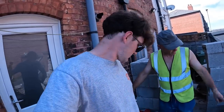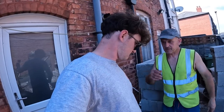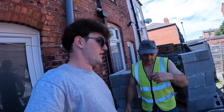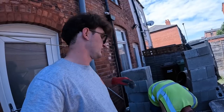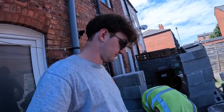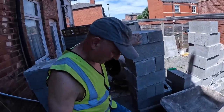So we're going to set the line up, the level line there, and put these splits in. And then that's it, we've got a level line to work on both sides. We should have thought ahead and ordered some splits. No, it's a 6-inch block, isn't it? The pipe will be either too thin or too wide. We've cut the blocks, it's the right width wall, isn't it?